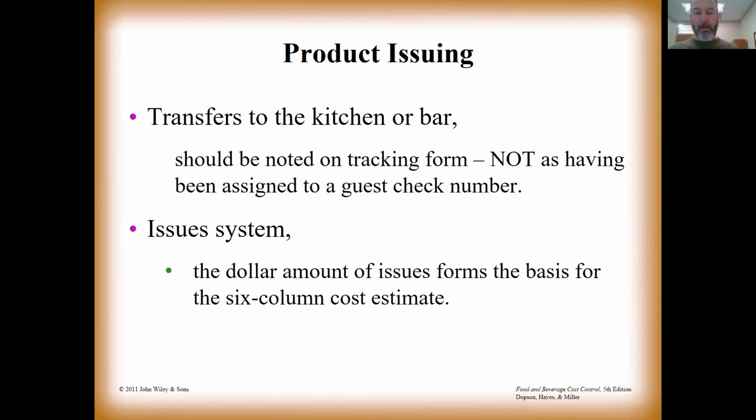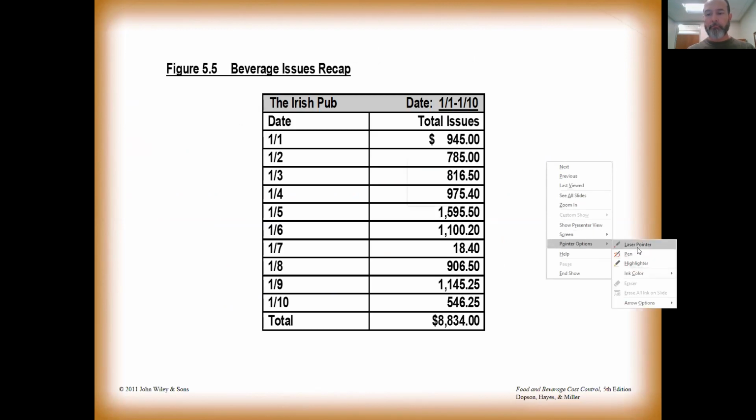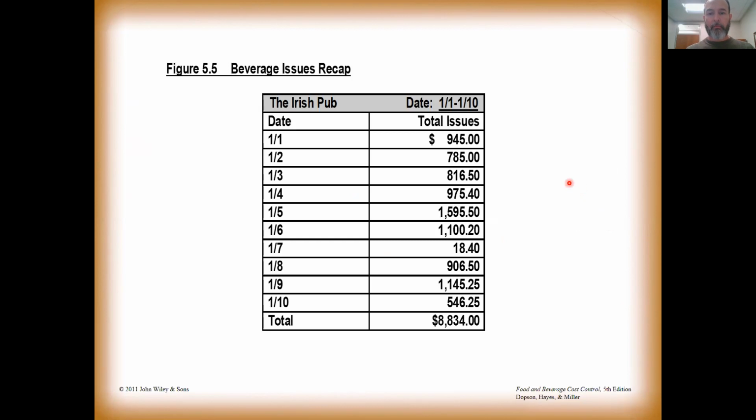which brings us to our 6-column cost estimate. Here what we have is a summary of the beverage issues by value. And the point here is that we can't tell a lot from this particular summary. We might expect that Fridays and Saturdays are particularly busy, so maybe we have more sales on those days.